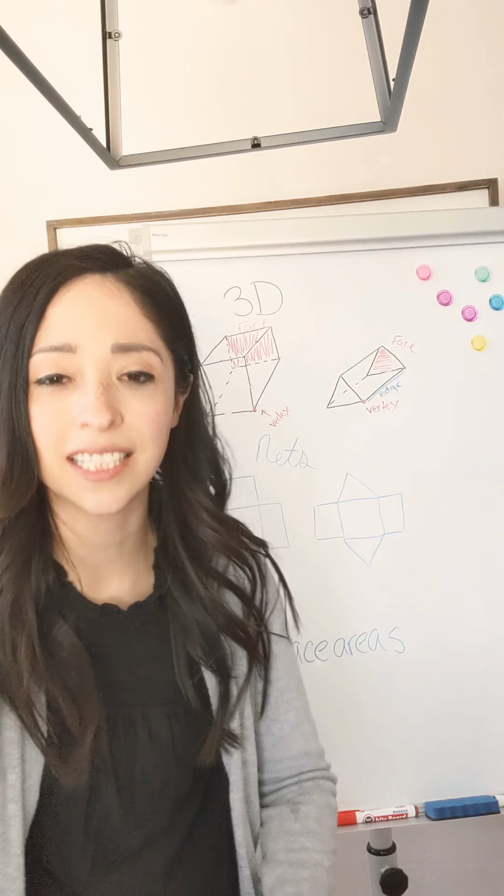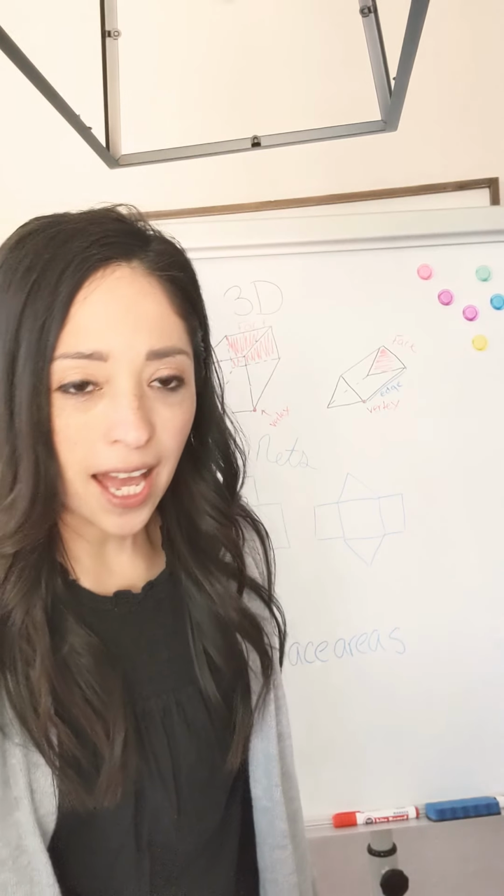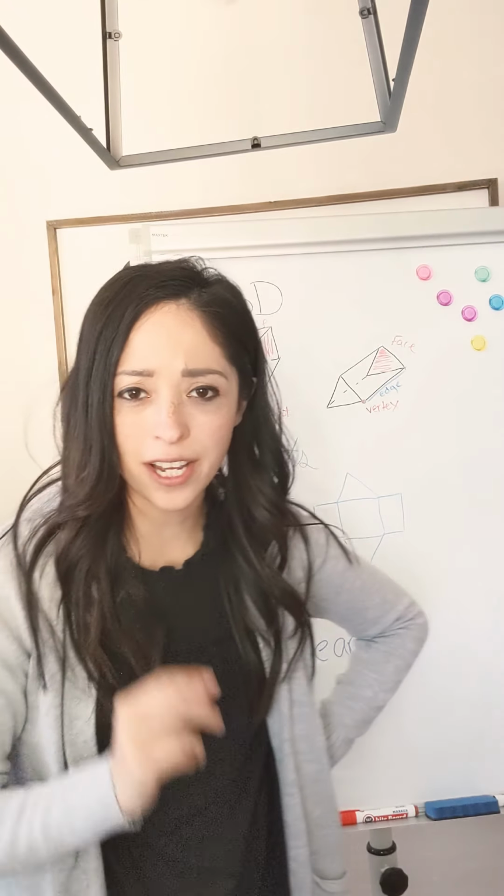We see three-dimensional figures a lot in our life. For instance, I just had this Amazon box delivered to me, and it is a rectangular prism. If I fold out all the pieces, right? Triangular prisms I had a hard time finding. Cubes as well. I don't have an order or anything. Rectangular prisms are pretty common.